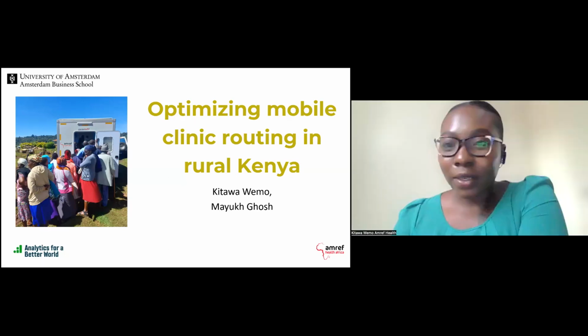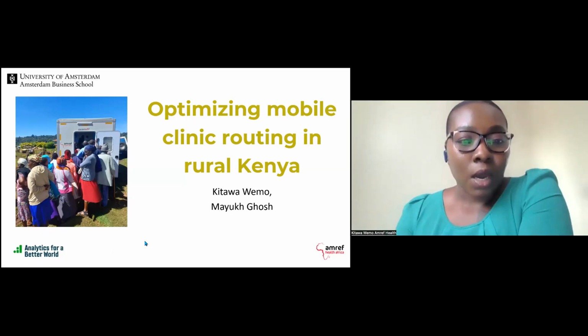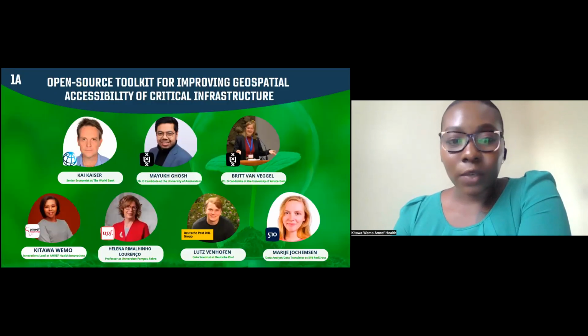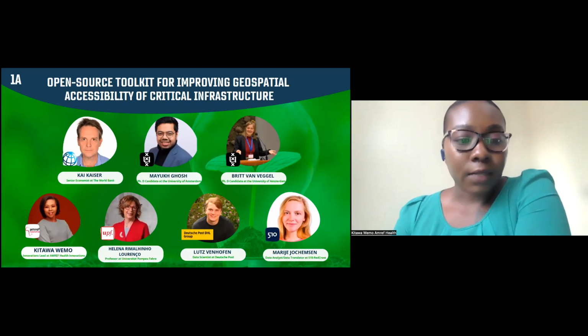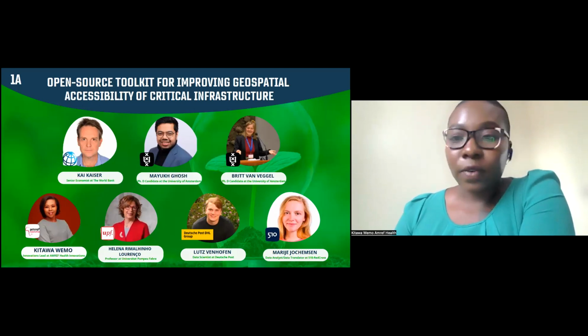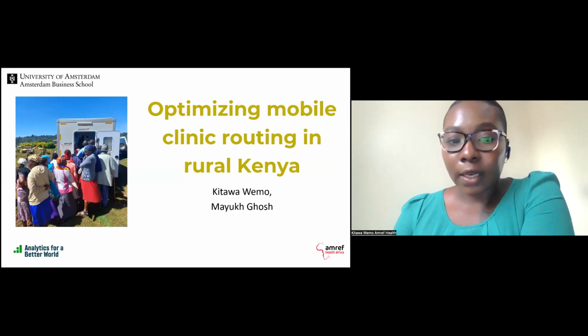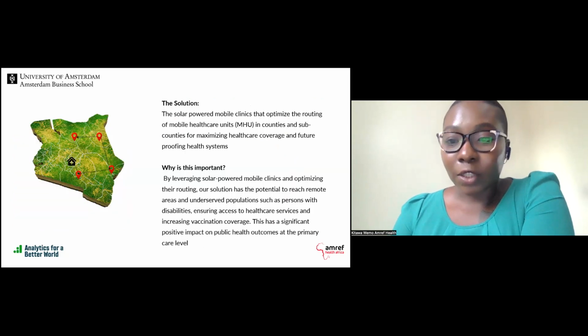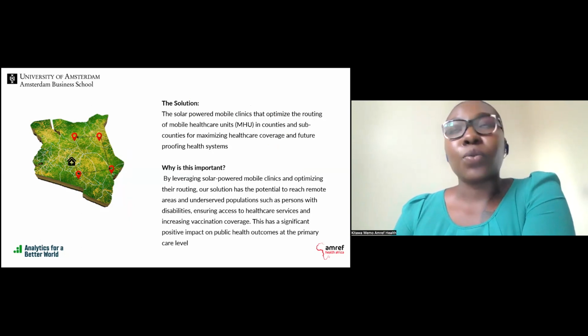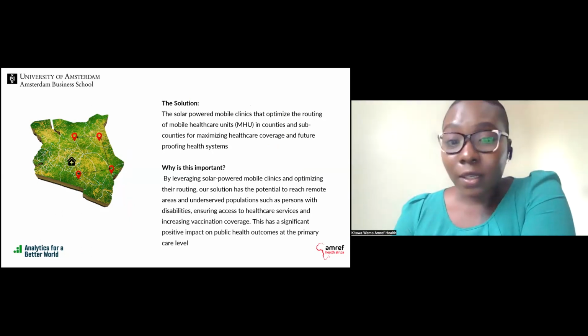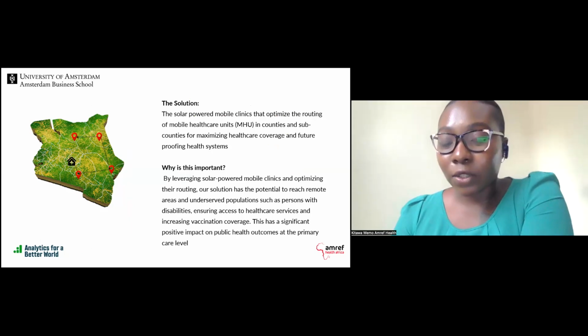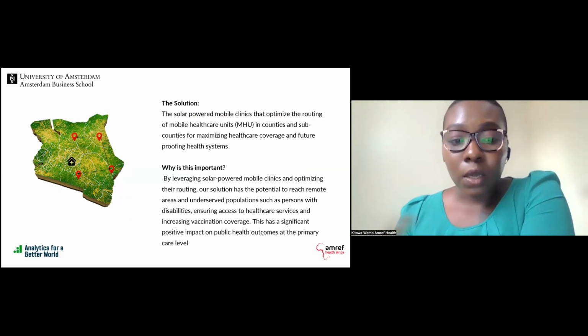Thanks, Mayuk, and thanks, Parvati. We've been working on this for the past year with the team at Analytics for a Better World. And I think COVID really made us realize, especially in Kenya and the wider sub-Saharan Africa, that many Africans were willing to pick having a meal before picking a vaccine, because, for instance, in Kenya, the healthcare system goes from a level 1 to a level 6 hospital.